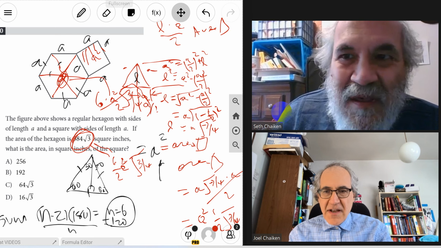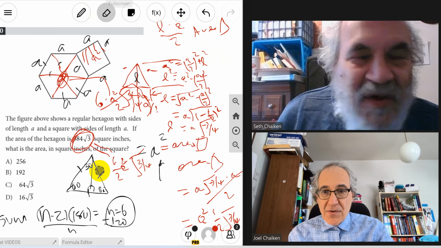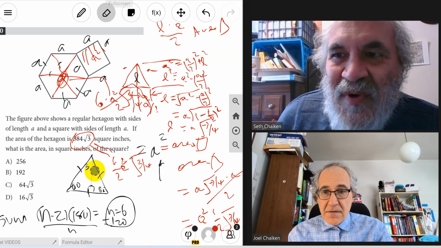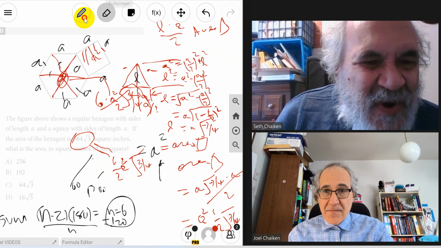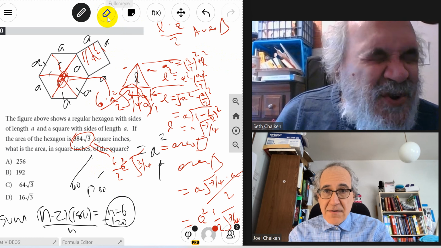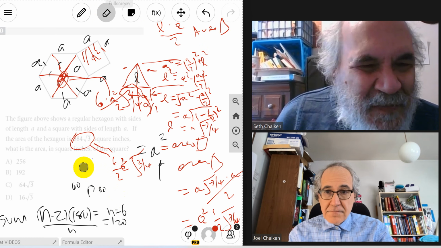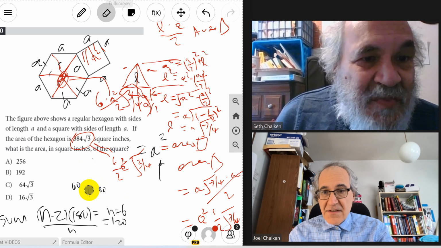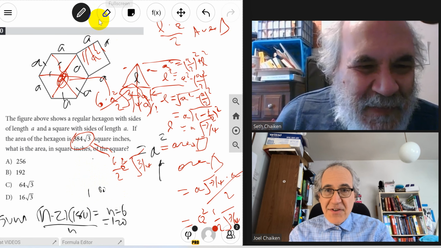So I don't know how. I bet that if I erase some of the stuff I wrote to make space for you. Okay, don't mess it up. Let's leave it the way it is. No, I'm erasing my stuff. So we solve for A squared. Yeah, you solve for A now squared. You could use the calculator now. Or you could do it algebraically.